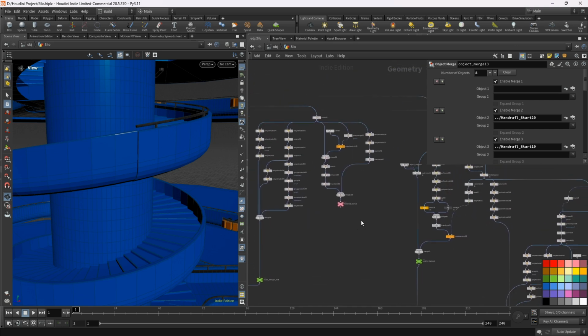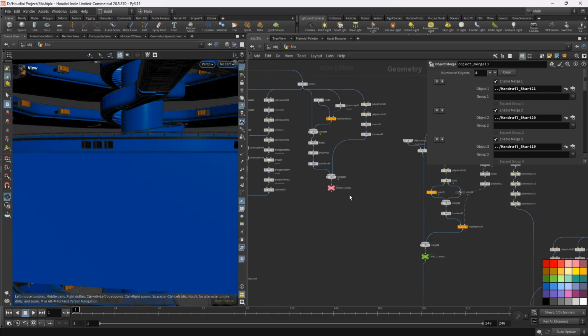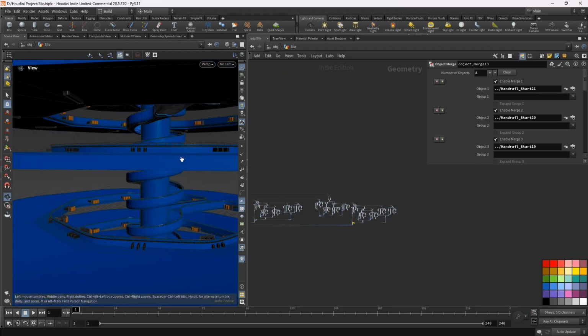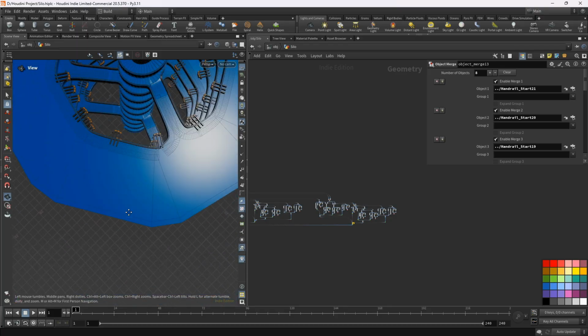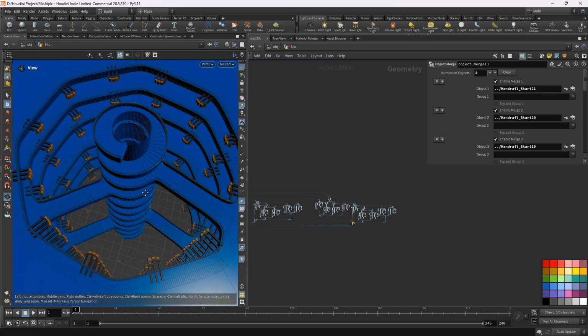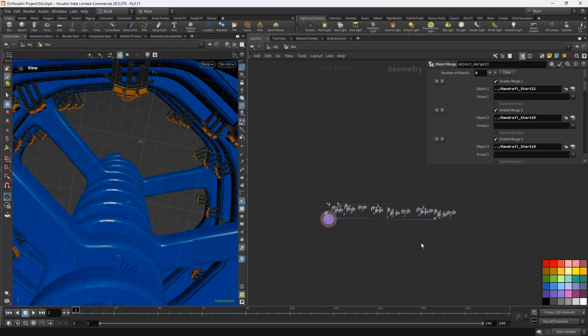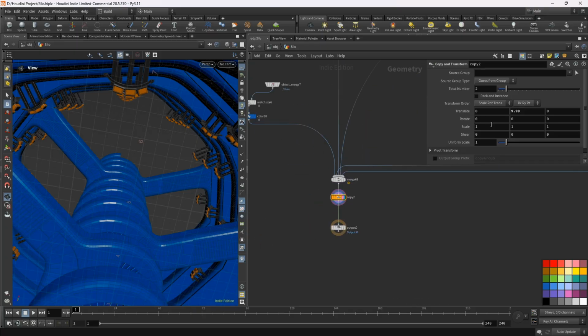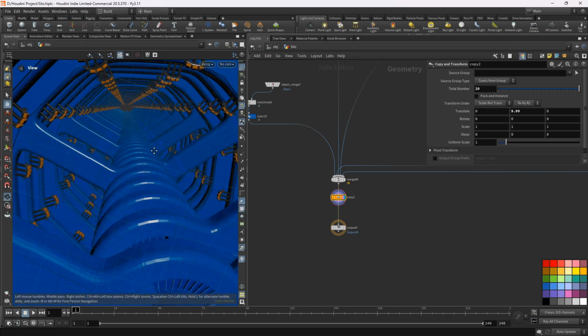This outer stringer end and this part. So we have a big silo.